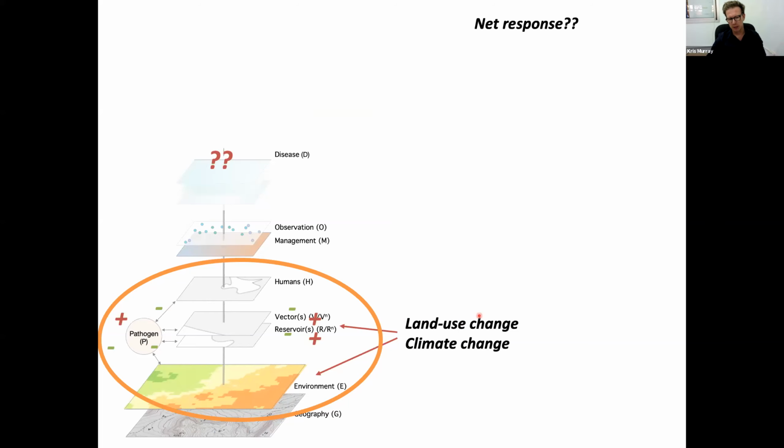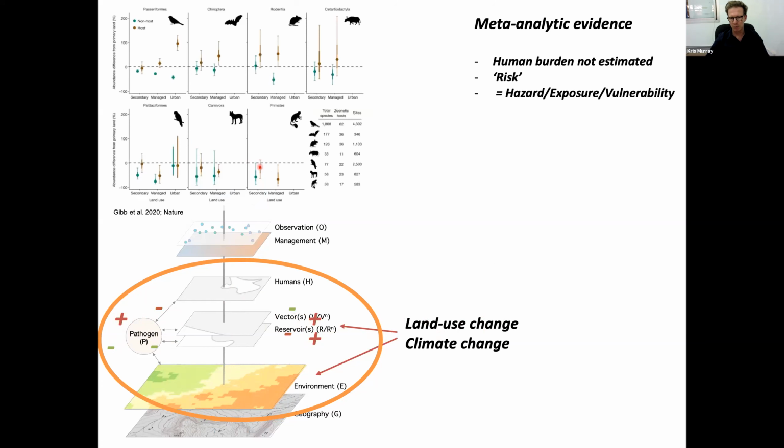Here, this is represented by these processes variably impacting the hosts and the reservoirs of the environment, and variably impacting the community of pathogens and the prevalence of those pathogens. Combined, we really don't have a very good handle on whether that creates a net increase in risk at the landscape level. However, there are a couple of studies that have shown there is some reason to think that this process could lead to a general increase in risk, or some component of the risk, what we might call a risk triad, which comprises 3 pretty distinct components: hazard, exposure, and vulnerability.